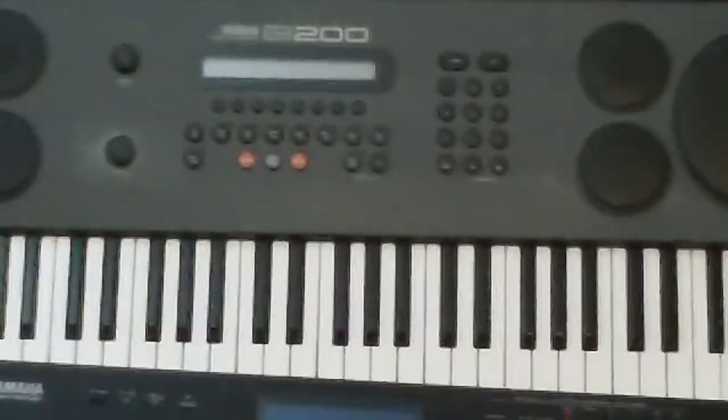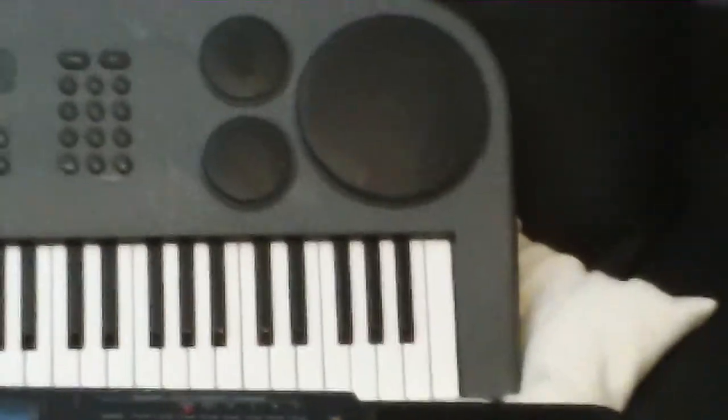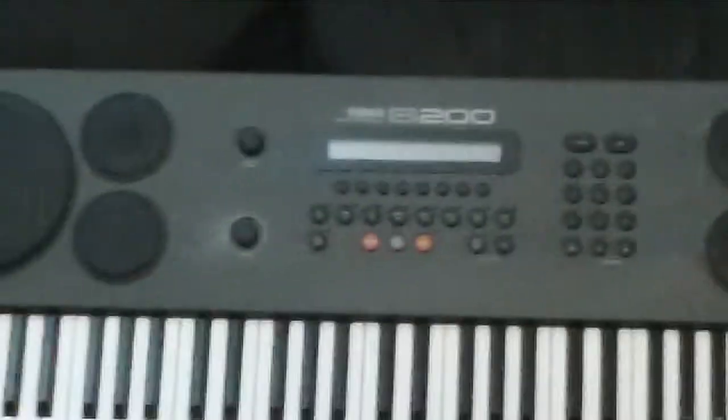If you can see clearly on this keyboard, this one was given to me by a customer from work. This is a Yamaha B200 keyboard, released in 1988. It's basically a DX7 with speakers. It's got FM voices from the DX7, and also it has what the DX7 didn't have, built-in reverb effects.